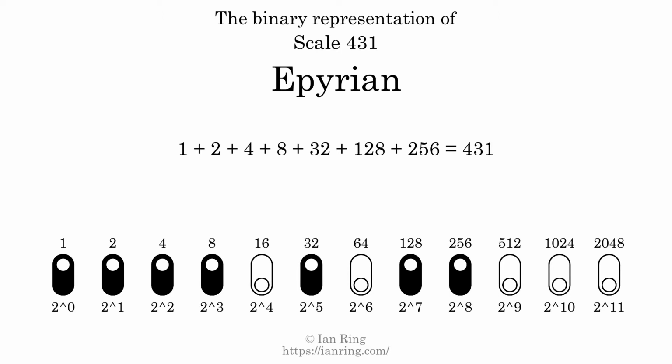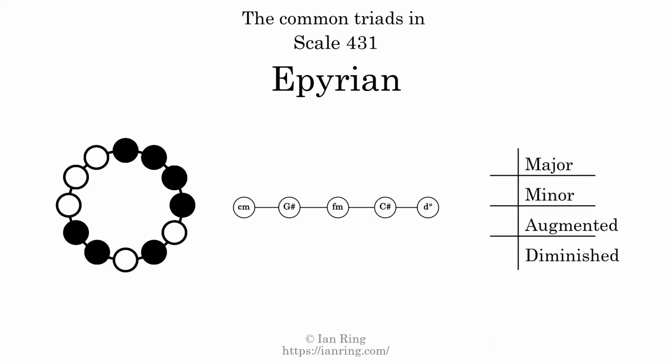The scale number not only enumerates the scale with a unique index, but it also literally describes the tonal content of the scale. Represented as a binary number in base 2, the scale number is 0001101011111. Here are the common triads present in this scale. The diagram in the center is a graph of parsimonious voice leading between triads.